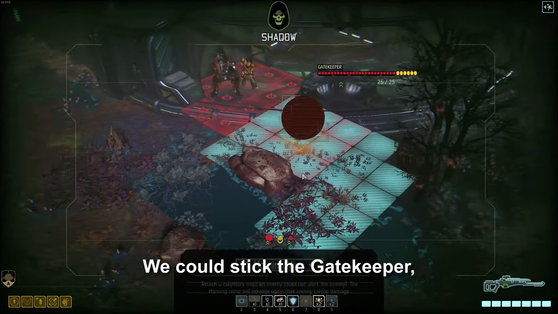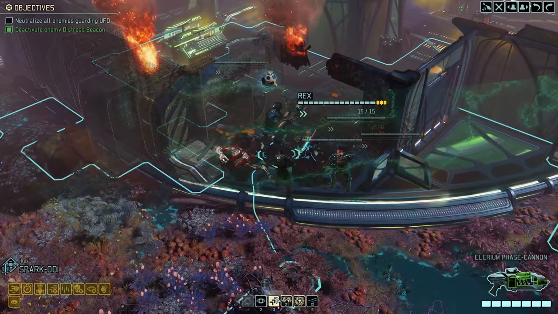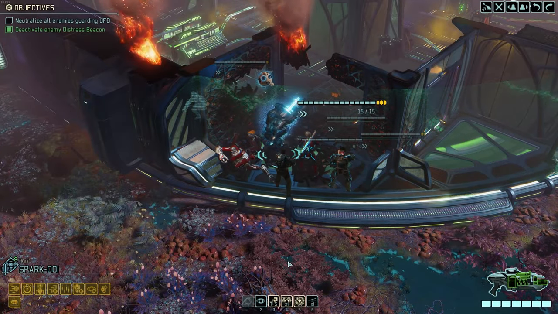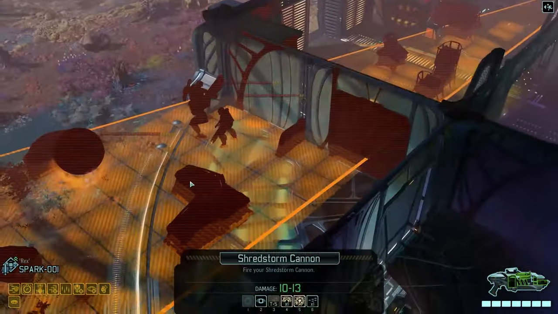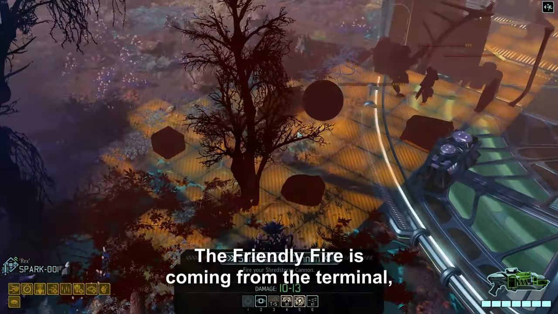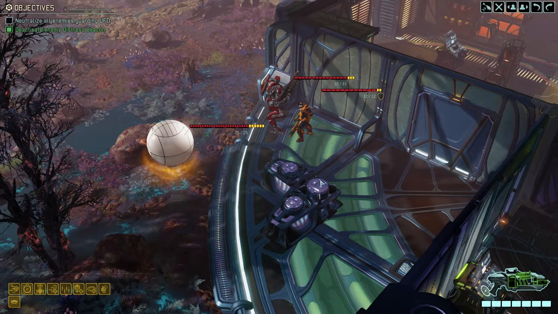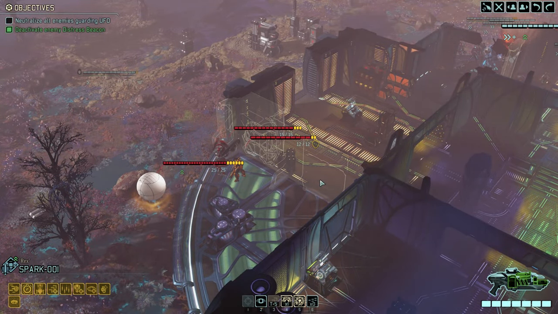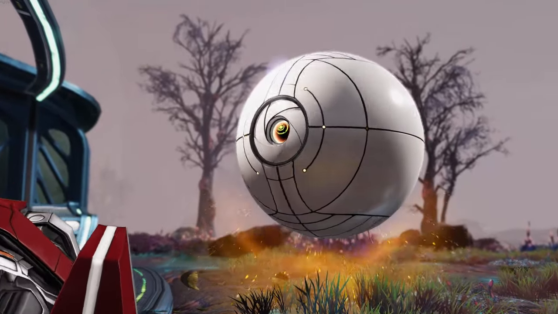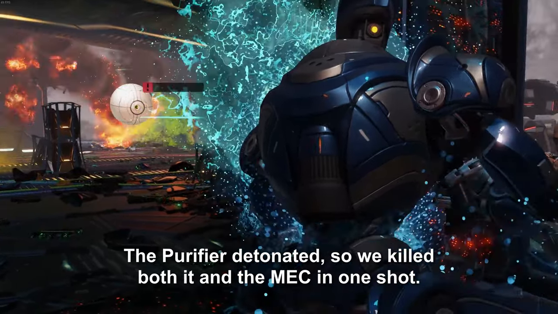We could stick the gatekeeper, but it would be better if we wait until after the Shredstorm cannon so we can use it to guarantee a shot. The friendly fire is coming from the terminal, so we should be okay to take the shot. The purifier detonated, so we killed both it and the mech in one shot.